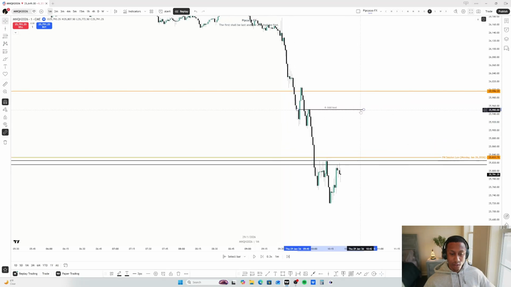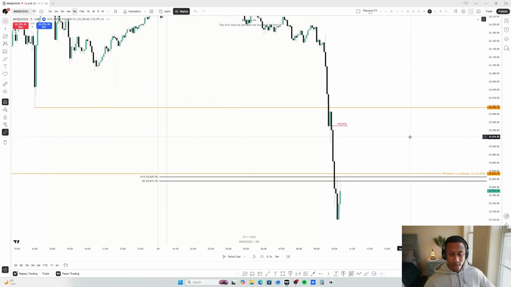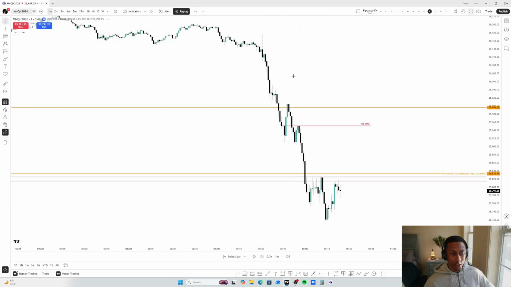So here's the 5-minute order block. Remember, we have that on the 5-minute chart. This is the order block right here. We had closed below it and then traded back up to the open. There's a wick here. Notice how we come back up to the opening price and then we dive lower. So we go on the 1-minute chart.